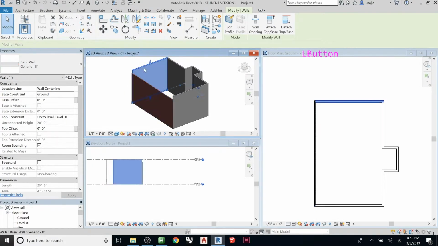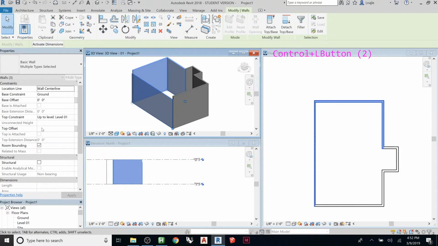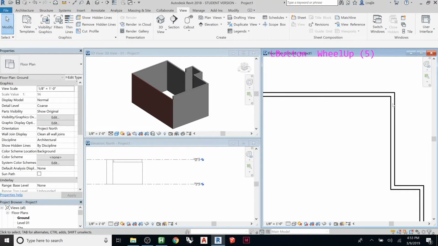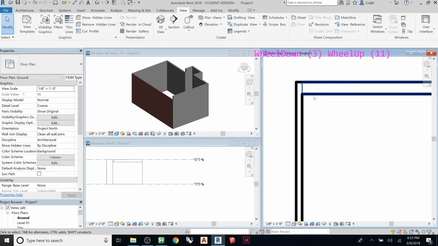So I could apply that same 2 foot, so let me hit control to grab all of these. So top offset -2, they can share that kind of relationship, but the width, and especially you'll notice that in the floor plan, see, they're different, and they're even showing different. This one has a dash. Notice how this has like a really thick line and then a dash inside.